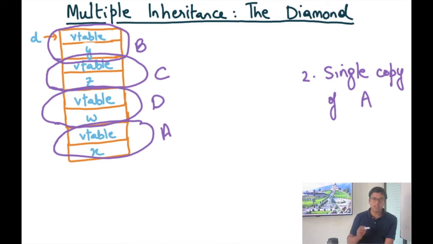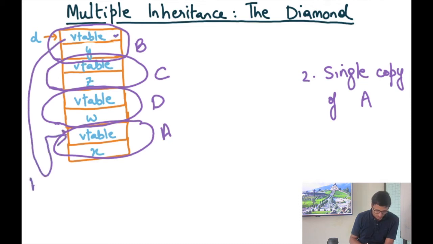So our previous code generation strategy, where the fields of the base class were laid out before the fields of the derived class, was for a non-virtual base class. In the case of a virtual base class, in the V table, I will store a pointer to the base class. So I'll need to have a pointer here, and this would be the base class object pointer, something like that.